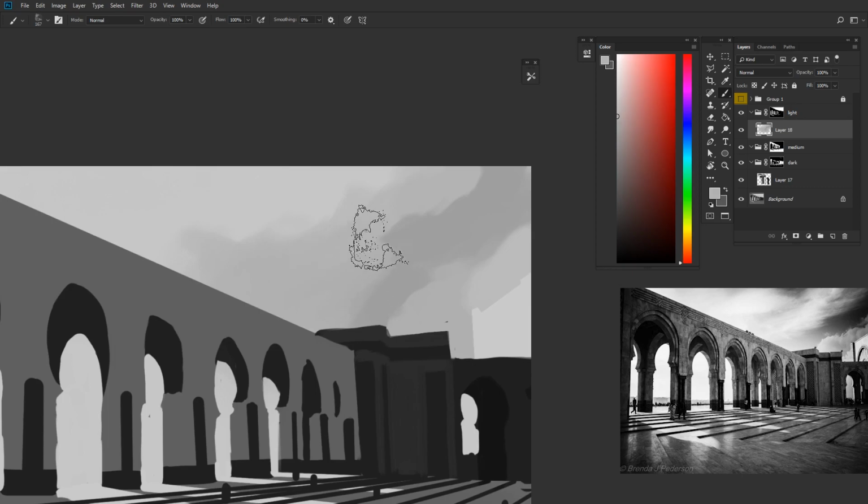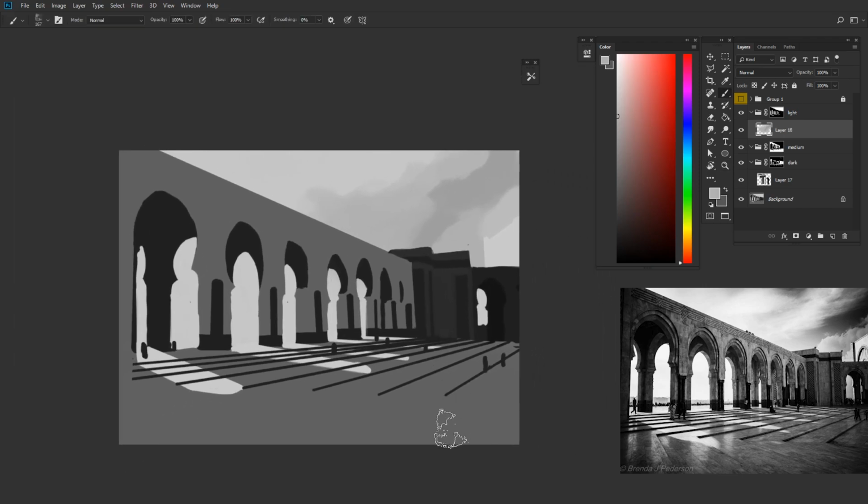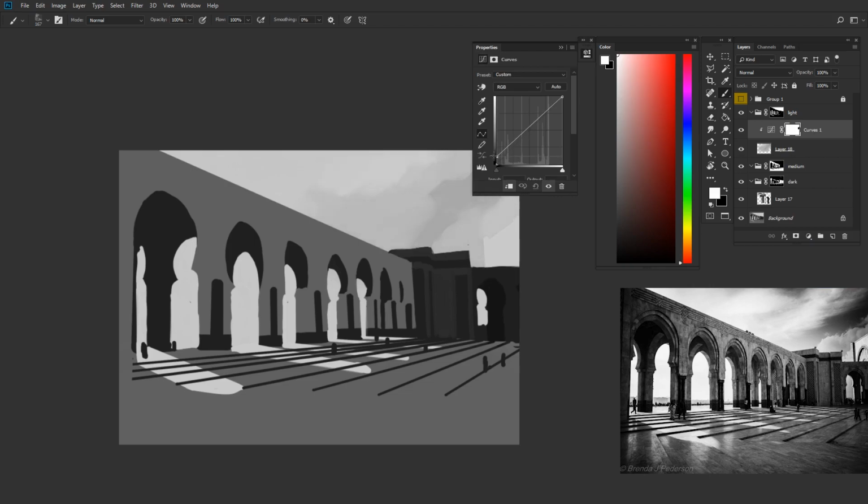The danger, once again, I'm going to keep saying this, is that you can't allow the overall value range to get out of control. So let's hide this layer here. And I look at that and I think, that actually might be too much contrast. So, I'm going to use an adjustment layer. There are other ways of doing this, but I just want to lower the contrast of the strokes I've already put down just a little bit.